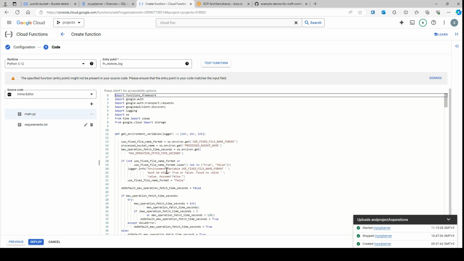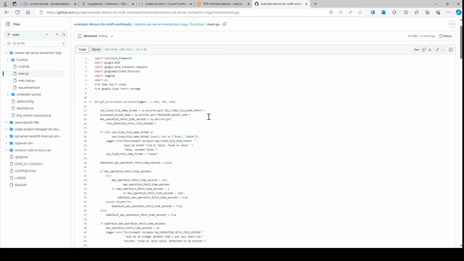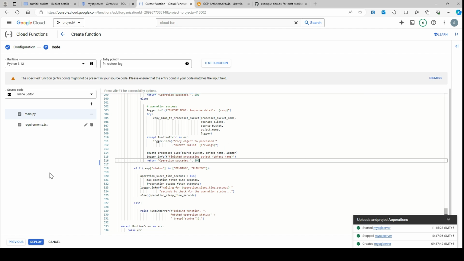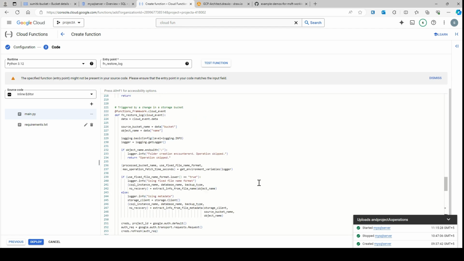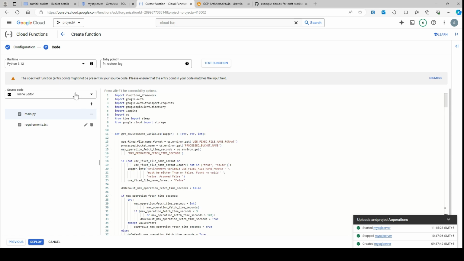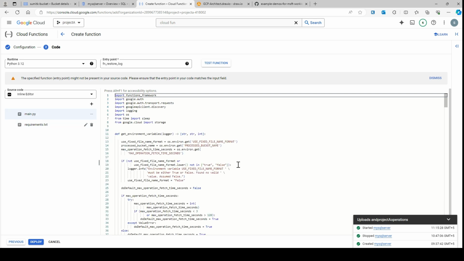Oh, okay. What happened? Okay, I took it from here, main dot file. Let's copy it again. Maybe it's not matching the entry point. Function restore log.